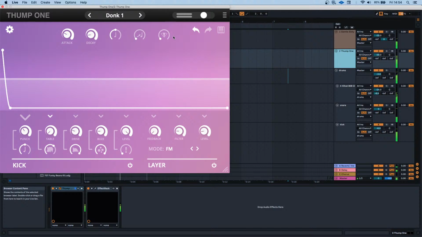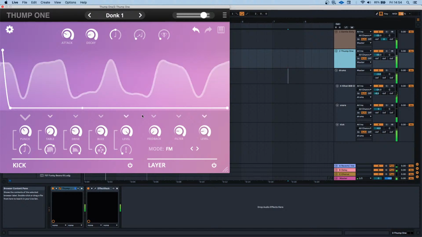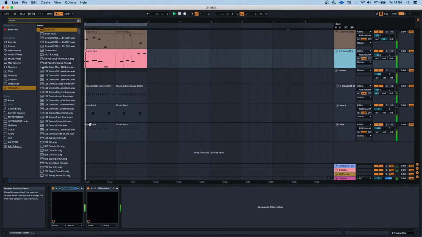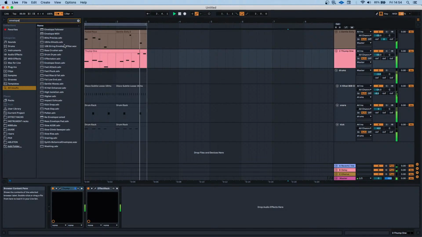Okay, cool. Yeah, it's an intriguing plugin, but okay. Maybe I can actually put an envelope on it. There's a thing. Envelope follower?